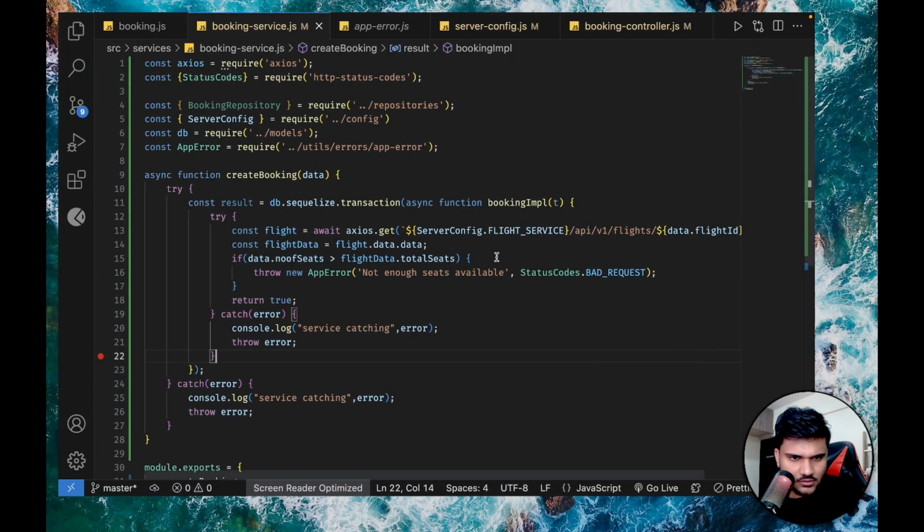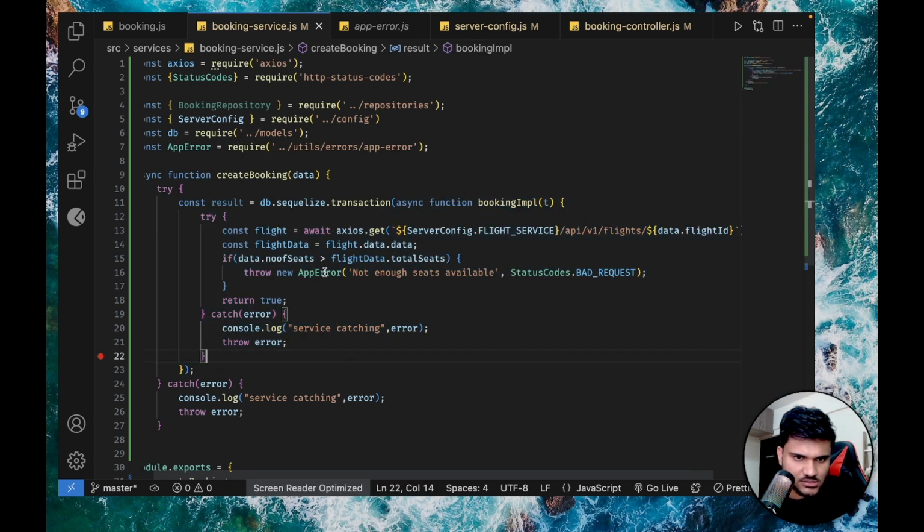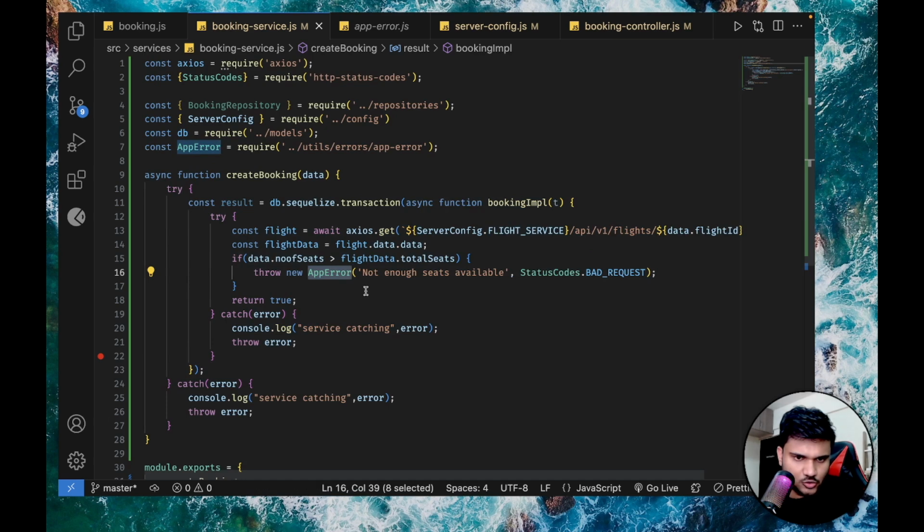Once again. And now this sequelize.transaction, this I believe is an async function. So we will expect it to work in the form of a promise. We'll return throw new app error, right?